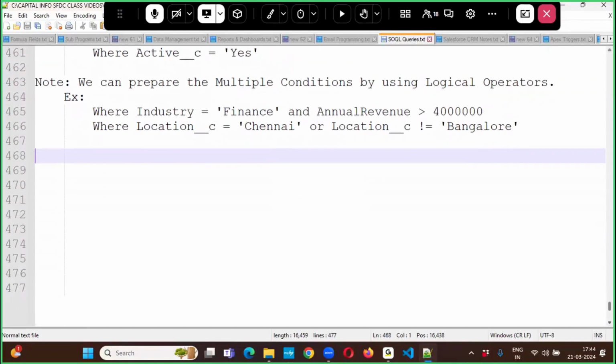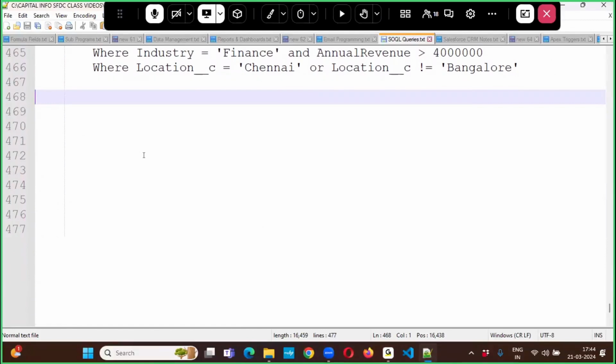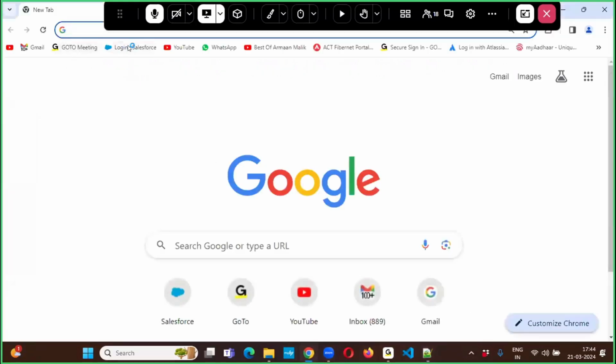Now, let's write some SOQL query. Only the query part that I want here. I don't want how to display the records. That is the same story, the same code we can copy and paste, but I don't want that. Just I want only the query part here and then how to store the records. Now let me go to my Salesforce org.